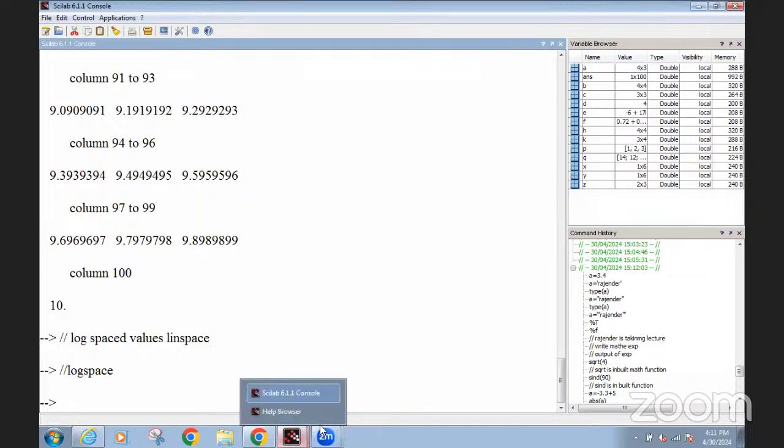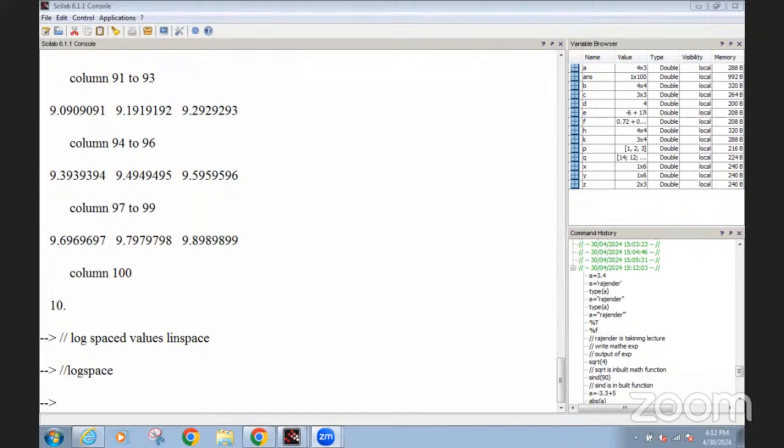Any other things? How to use loops? Somebody, Kanchan Devi, is asking. We will discuss looping tomorrow in this session. Conditional statements and looping statements, we will discuss in tomorrow's session.